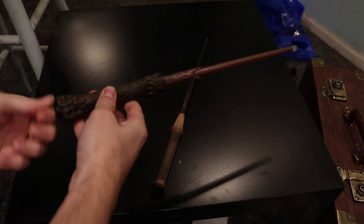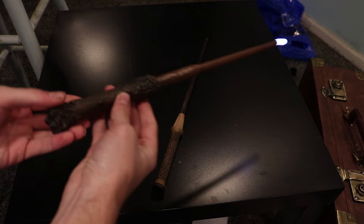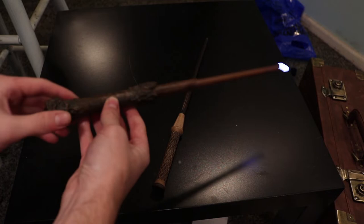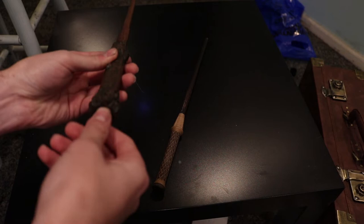I believe the battery on this is ridiculously dead, but it kind of has issues right now. You wave it on and off, then press the button, and the wand would get brighter. As I said, this is one of the older models. I got this right when they were originally released, back when I was honestly a kid. The paint jobs are a lot more unique than the new ones — the new ones really have very bare, basic paint jobs. This one has a lot of highlighting.